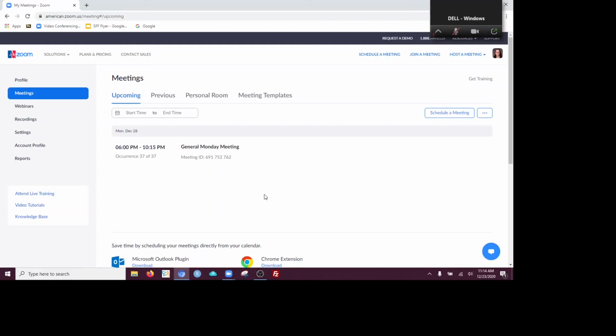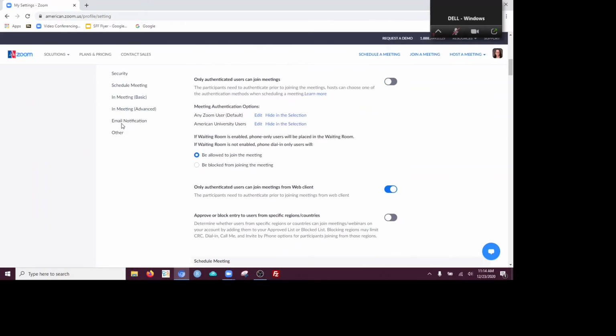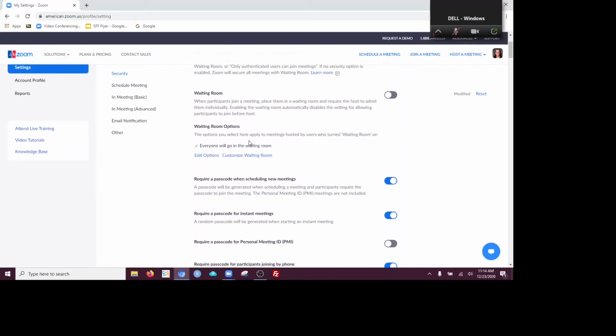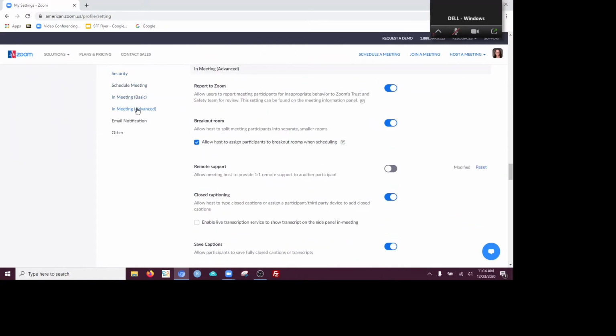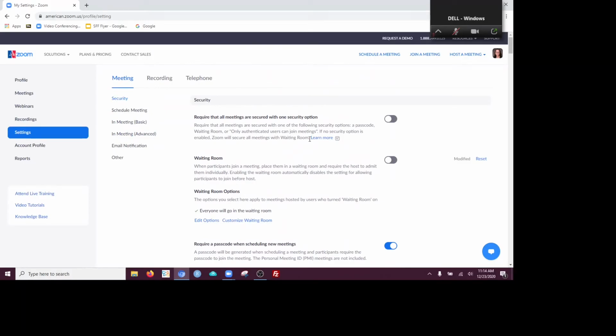Okay, so there's a whole bunch of controls you need to be aware of, and over here under settings, something I don't really like about Zoom is you set your settings, and some settings take precedence over all your meetings. This is just kind of annoying, but it is what it is and you have to deal with it. So let's just go to basic tools. There's all sorts of controls, and then there's advanced controls, and I'm just going to go through and talk about some of the ones that I think are important to know about.